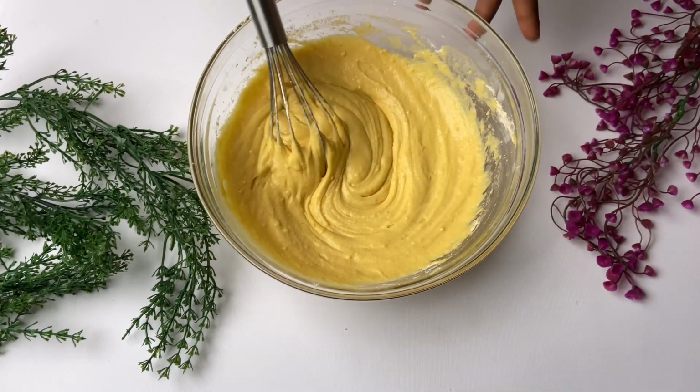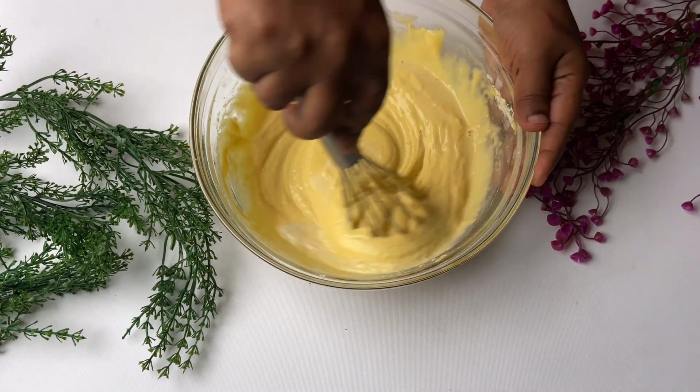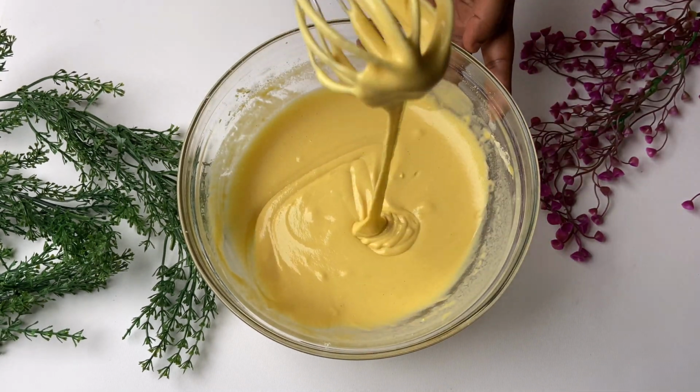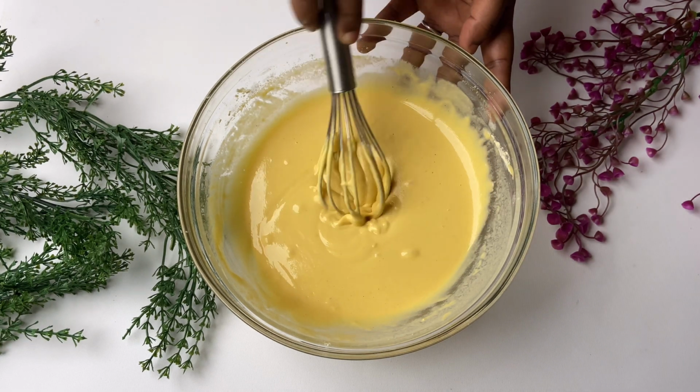So see, like this, and then in the last I have added 3 tablespoons of water, and that's it. My batter is ready for preparing the boondi. See that this should be the consistency, not too thin nor too thick.